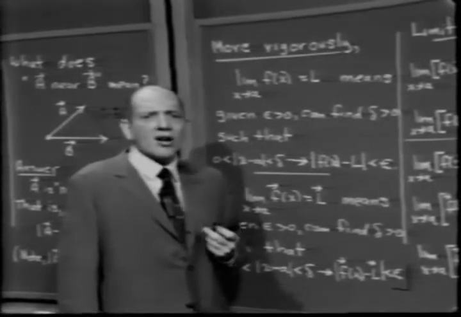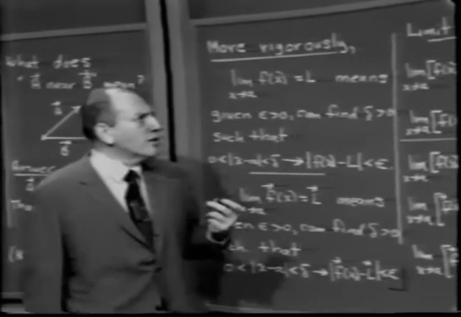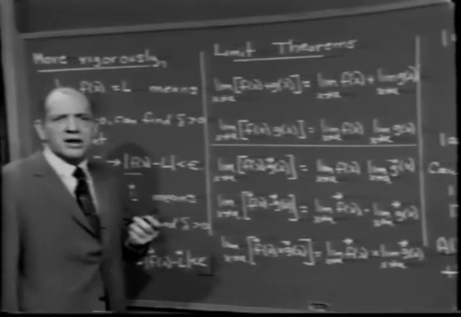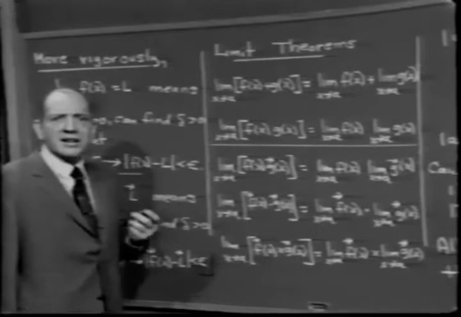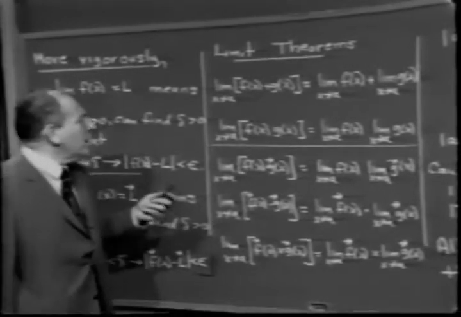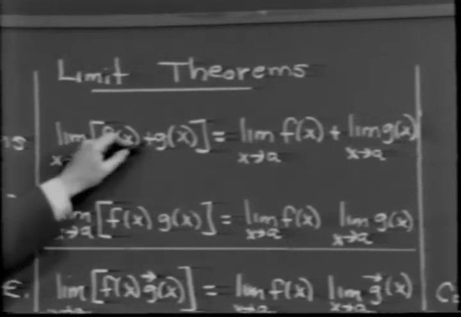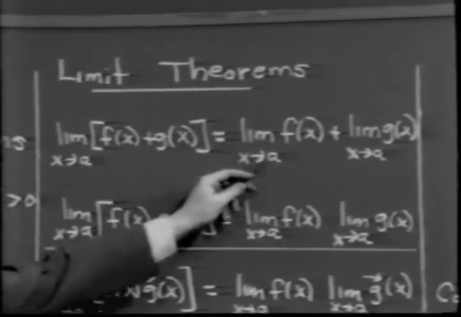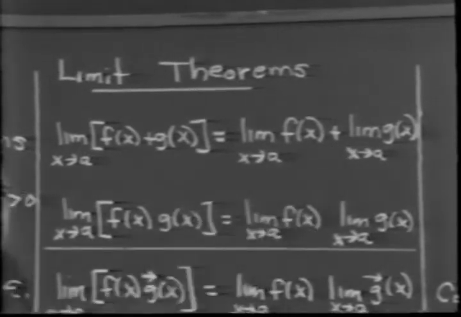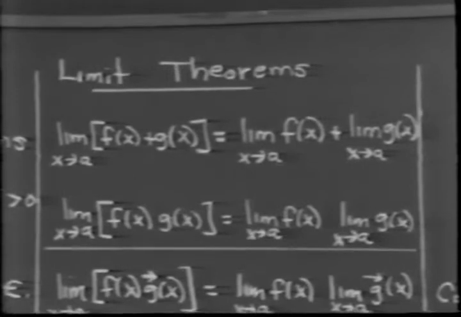Now, let's see what this means structurally. That's the whole key to our particular lecture today, the structural value of this. For example, what were some of the building blocks that we based calculus of a single variable on? Remember, derivative was defined as a limit, and therefore all of our properties about derivatives followed from limit properties. Among the limit properties that we had for part 1, where input and output were scalars, the limit of a sum was equal to the sum of the limits, and the limit of a product is equal to the product of the limits. And in all of our proofs, we use these particular structural properties.